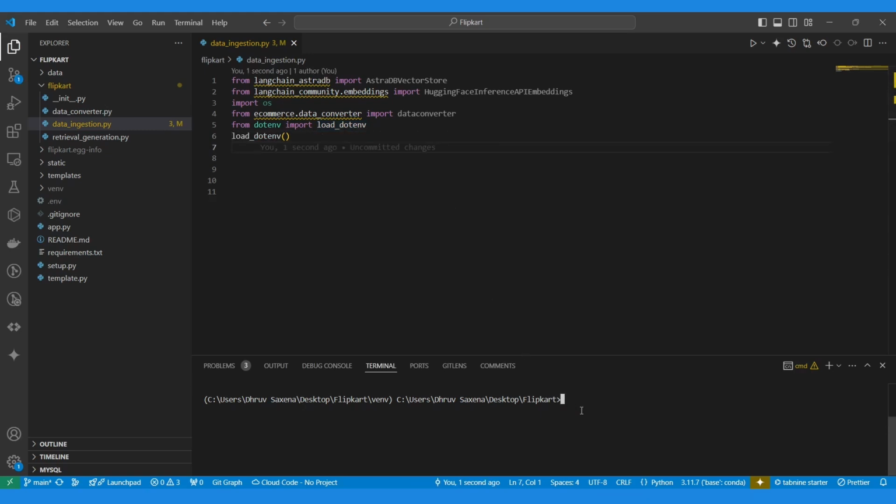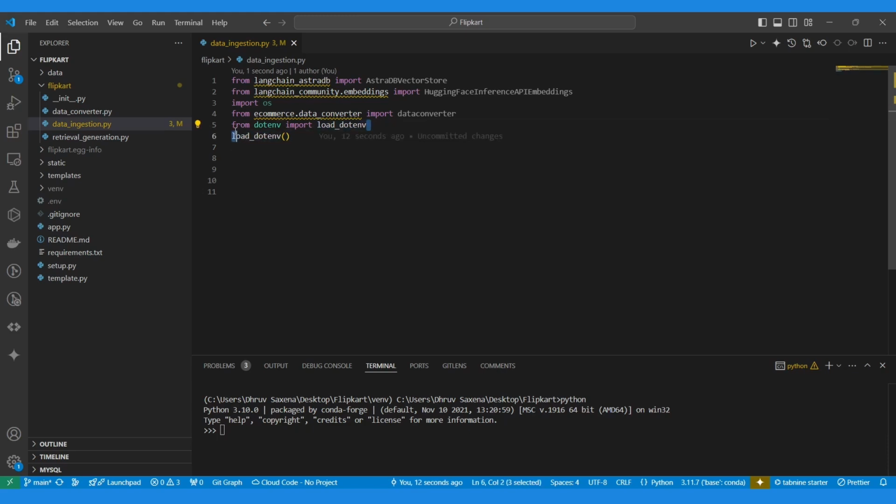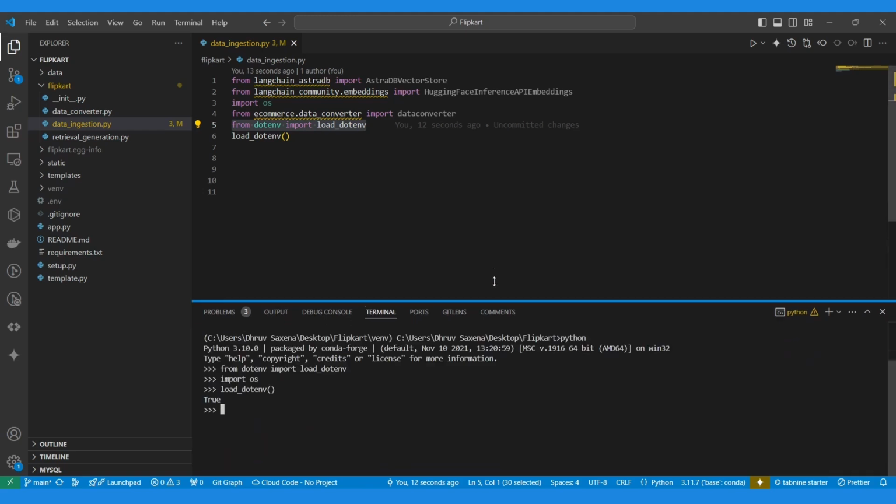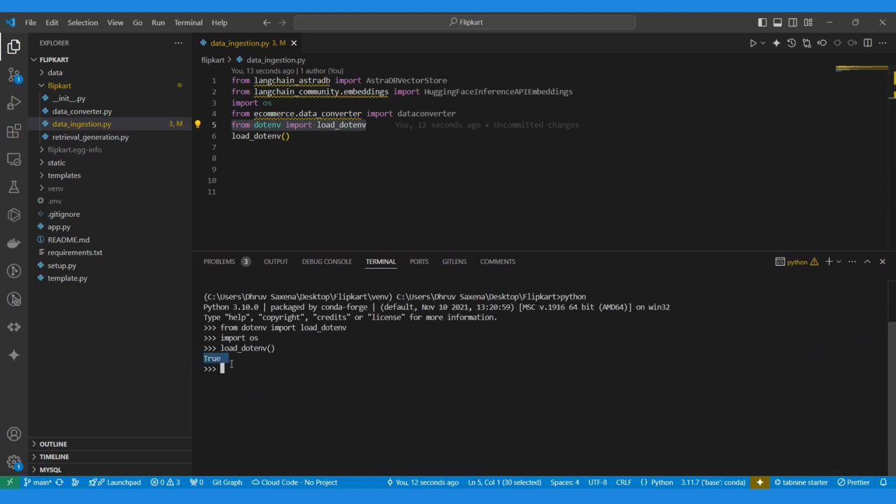So guys, let me show you this thing. If I write python, and import from dotenv import load_dotenv, and also import os, and call load_dotenv, it is true. Basically, I have successfully loaded this.